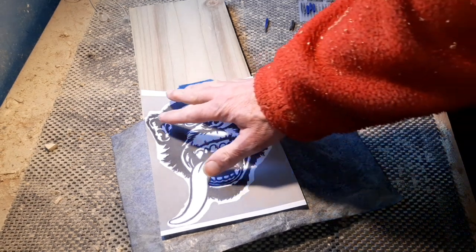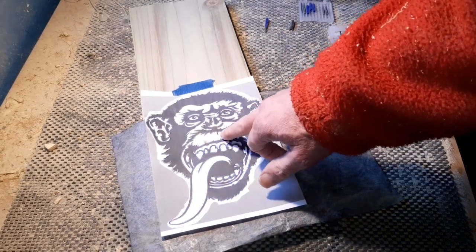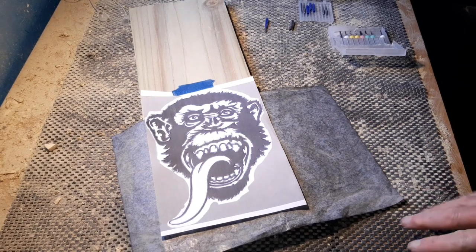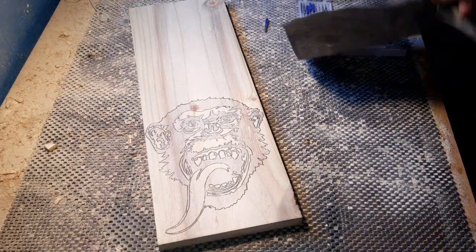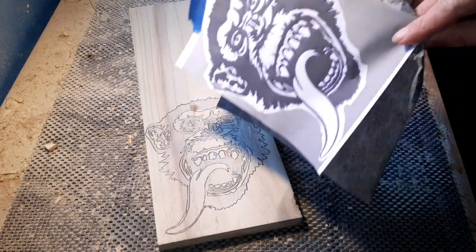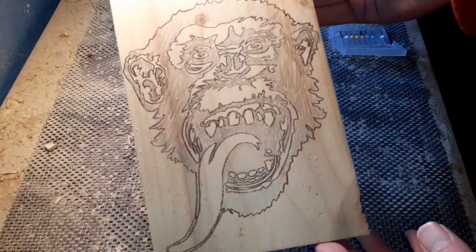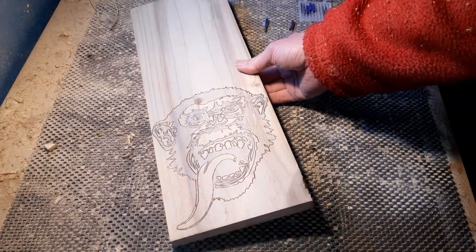Now if you're really clever, I have seen other people that can basically just stick that straight to the wood and route over the top, and then sand all the paper off, peel it off afterwards. I've tried it once, it's not for me. So I simply just draw it on like so. Plus you can use that template over and over again. And there's our image today that we're hopefully going to route out.